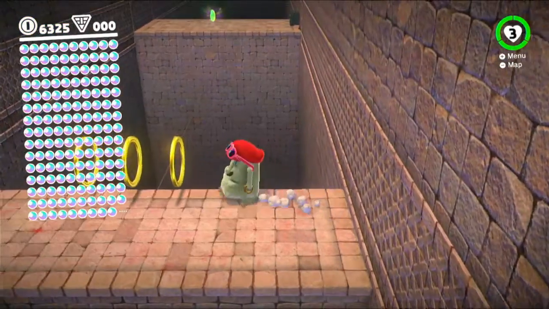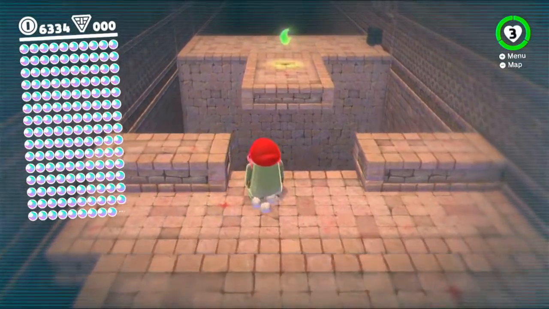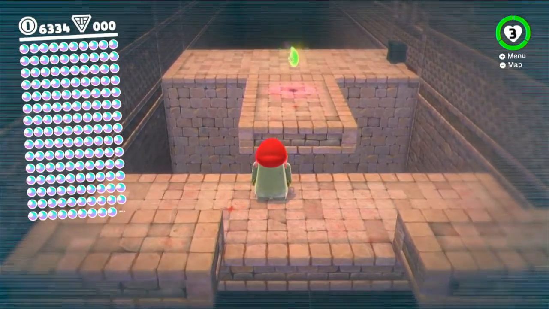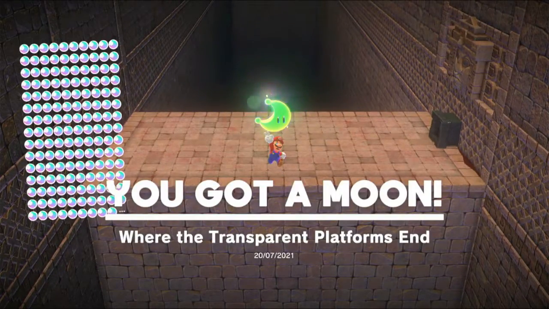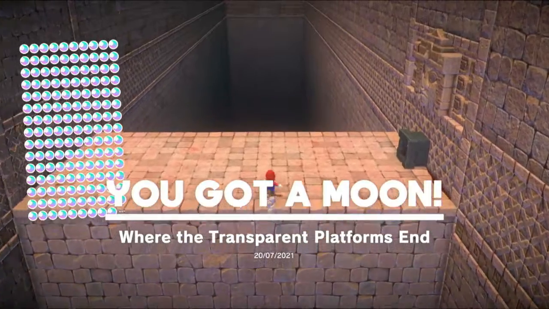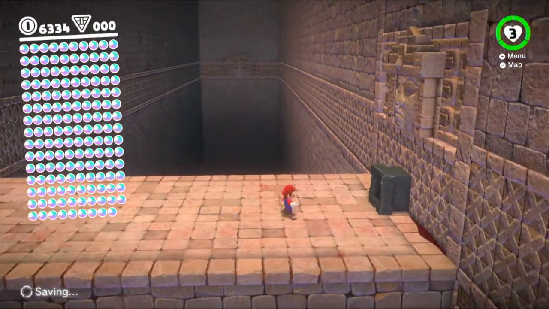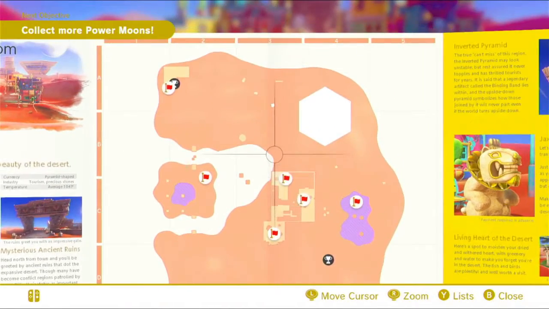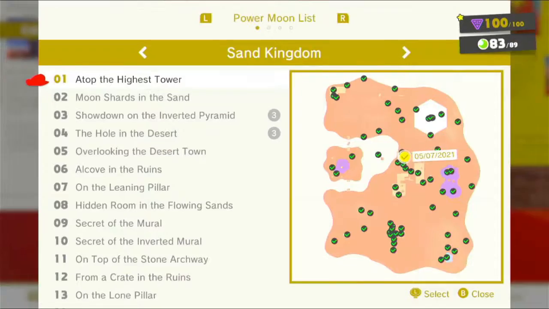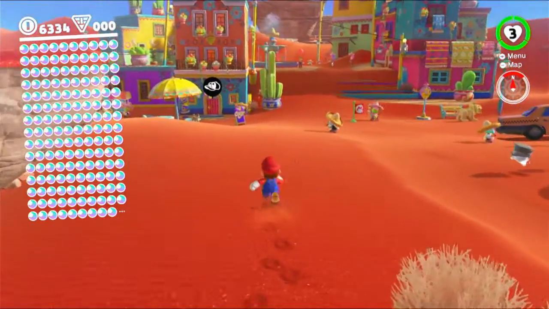Just because of how far apart those are. But there we go. Very nice. Where the transparent platforms end. Also, there's just a random hole at the end of this thing here. But anyway, that should be just about everything we can do right now. How many moons do we have? 83 out of 89. So there are a few that I need to go do still, like finding Peach.